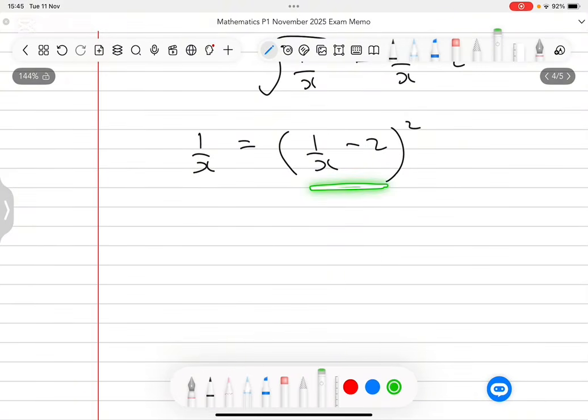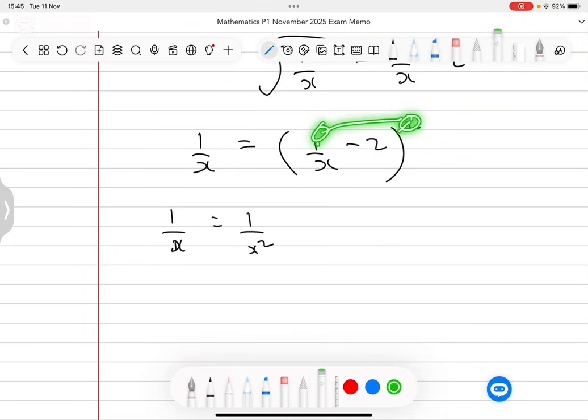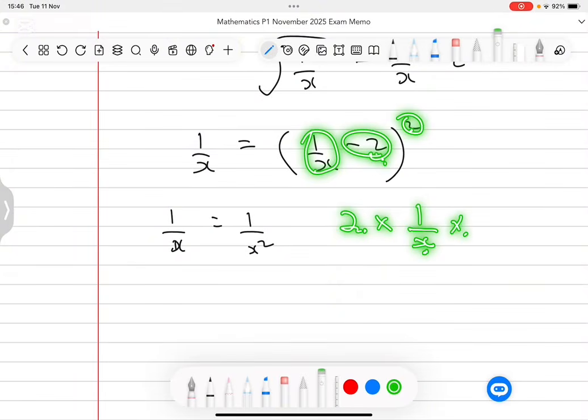Now, if you look at this, it's a binomial, and there's a shortcut of expanding this. So we're going to say 1 over x is equal to, the shortcut says we square this first. So we're going to square this. And when we square that, it's going to be 1 over x squared. Remember again, the 2 will square the 1, and it will square also the x, according to the rule that I've just explained now. Now, the rule says that we take the 2, we multiply it with 1 over x, I meant. Then we multiply again by the negative 2. So we're going to multiply by the negative 2.